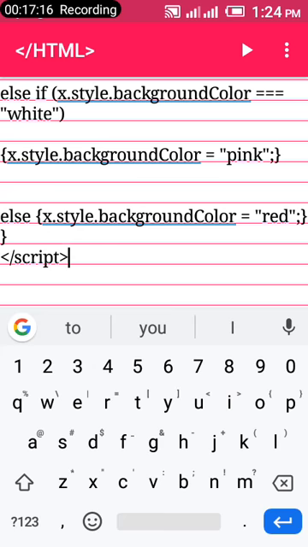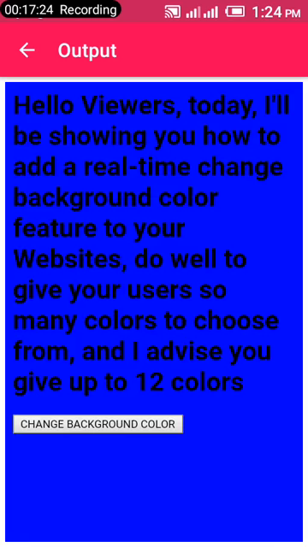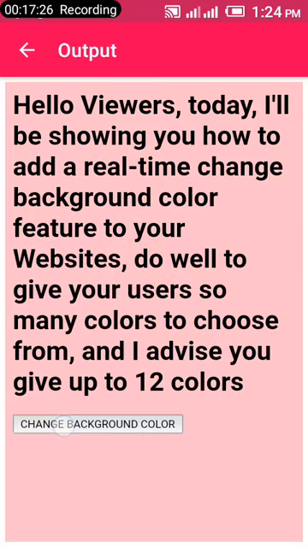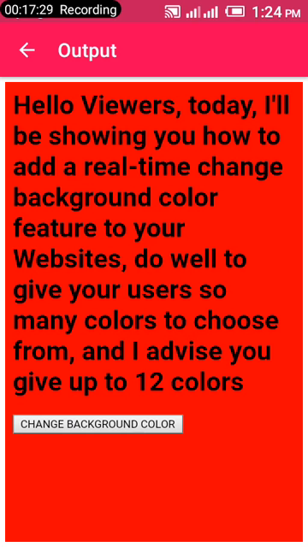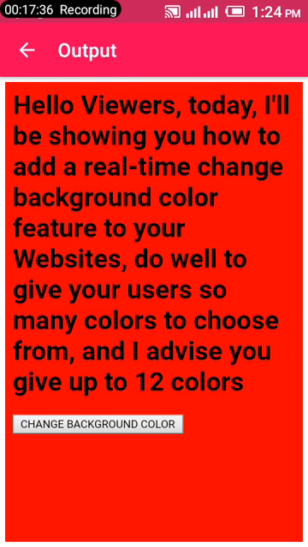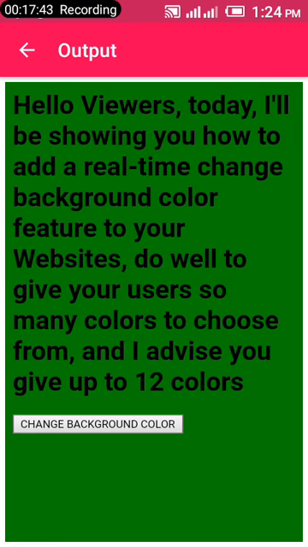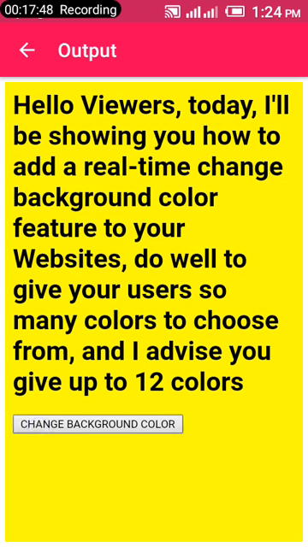Close script. Let's run it and see if we are correct. Let's run it and see what we have already. So right now it came out the way we wanted it. Assuming this was how your website was, having an original red background color, if the user clicks the button the first time, it changes to blue. The user clicks the button the second time, he has an option, he could leave it at green. If he clicks it again, it changes to yellow for those who like different colors.